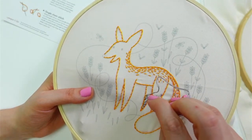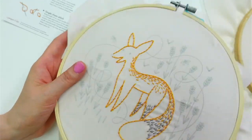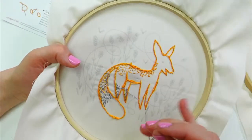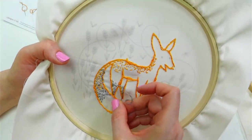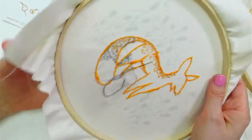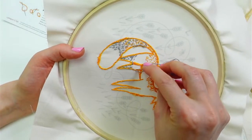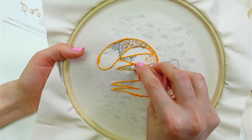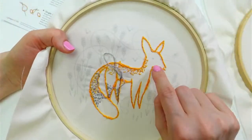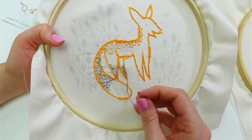Alright, last stitch on his little leg here, which is great because I don't think we have that much thread left to do anything else. Oh, it's looking cute on the back too. I like seeing the back. Alright, so I'll get the second piece, basically the second half, the other 3 strands from the 6 strands of this gray, and we'll do his other little feet. And then we have his eye and nose and ears to do yet.